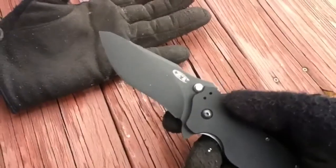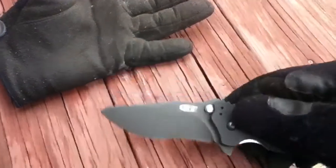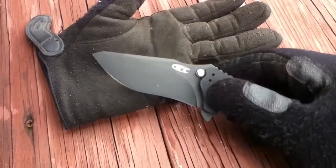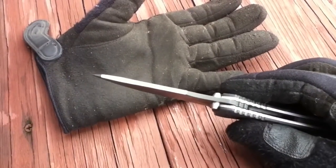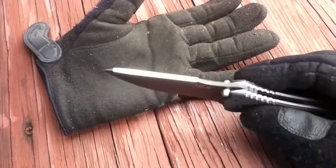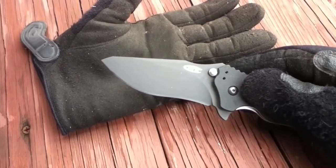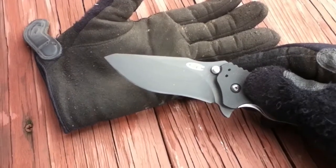Alright, so I'm not going to be able to show you work in progress just because it's just me working by myself in there. But here's, as you can see, started dropping the spine. I think that's kind of a cool profile right there already. You can see the spine there. See how much thicker it gets to the tip whenever you grind out that swedge, how much that full width carries out to the tip. But yeah, I got to keep going and just keep grinding. So this is going to be broken up in parts, like I said, and grinding by myself. So I'll show you just a little bit here and there and keep patching it together. So stay tuned, and I'll keep you updated.